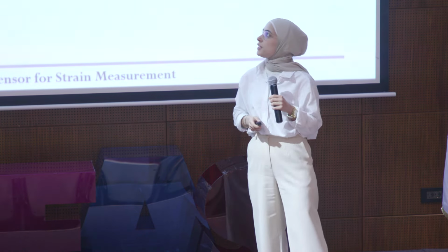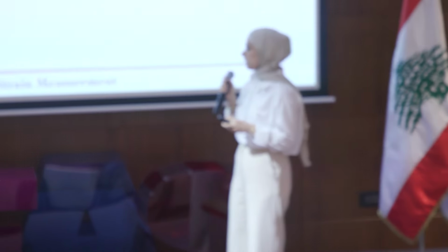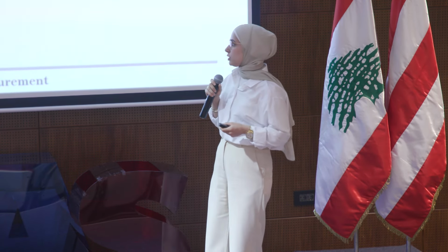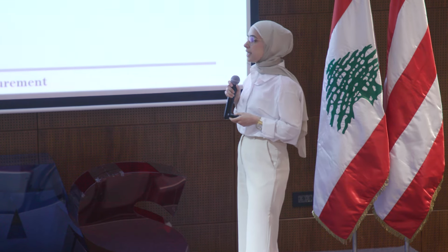The objective of this work is first to design a sensor that operates as a dual band pass and dual band stop filter. Then this sensor is optimized to operate under two different scenarios. The first one is a stretchable sensor for strain measurements. The second one, if we make this sensor flexible, we can use it for muscle health monitoring and muscle contraction monitoring. And under these two scenarios, the sensor is interrogated using a flexible backend circuit.